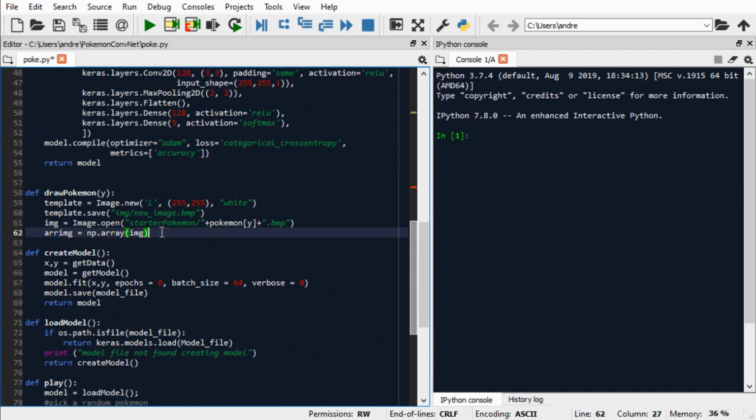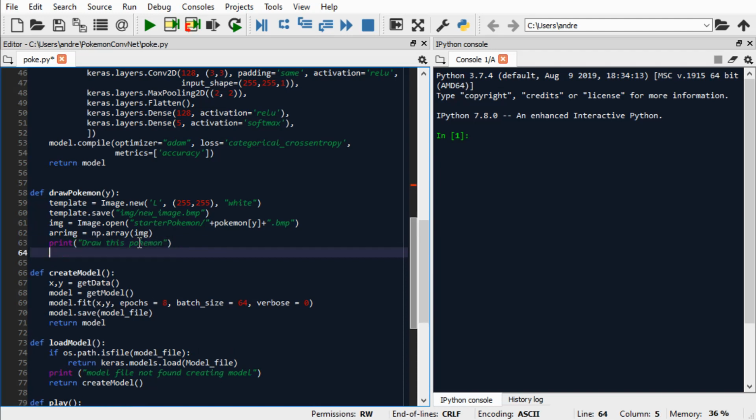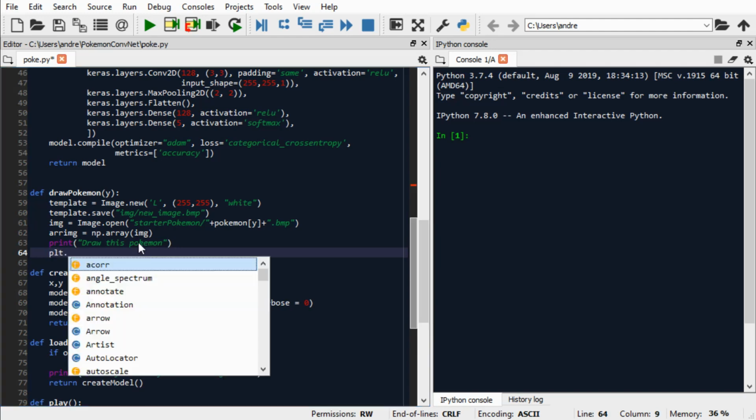Draw Pokemon. So let's print a message here. And we'll turn our axes off to make the image look nice.